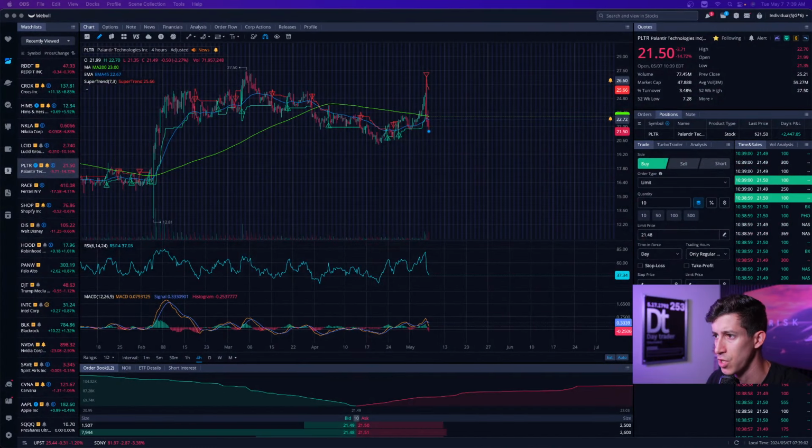So one of my favorite things to do during earnings is not to necessarily trade a stock before earnings, but to trade it after. There's a lot of volatility that presents itself, so it could cause an overreaction on the way up, on the way down, and then for the following day or hours, it either tries to recover or it ends up selling off. And let me share with you exactly what it is that I'm talking about.